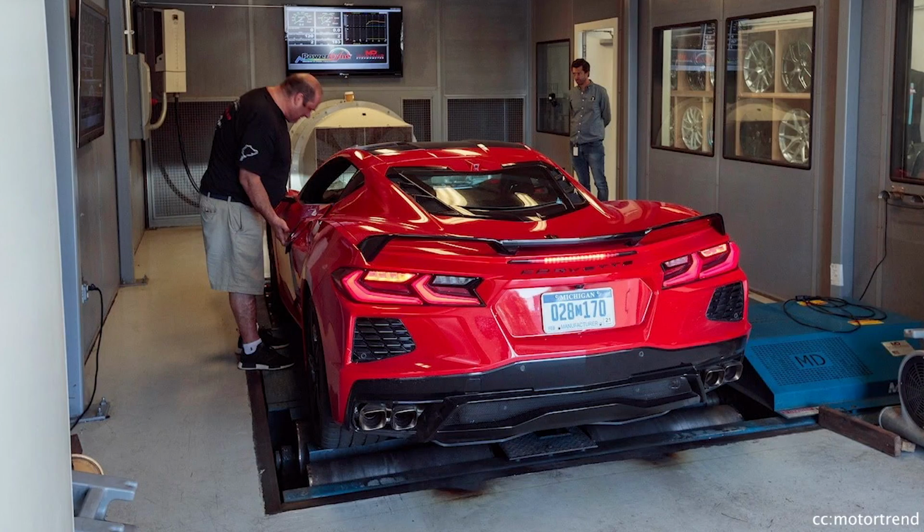I know you guys have seen it everywhere, but here we're gonna get into the details on this video because I think this is very important for people to know. If you guys didn't see it over the weekend, MotorTrend put the C8 on a dyno. Now everybody's been waiting for this to happen. MotorTrend isn't really a source that you'd go to find out the horsepower of cars or to get the most accurate numbers. But they're the only ones that have put the car on a dyno, so of course it's gonna get everybody's attention.